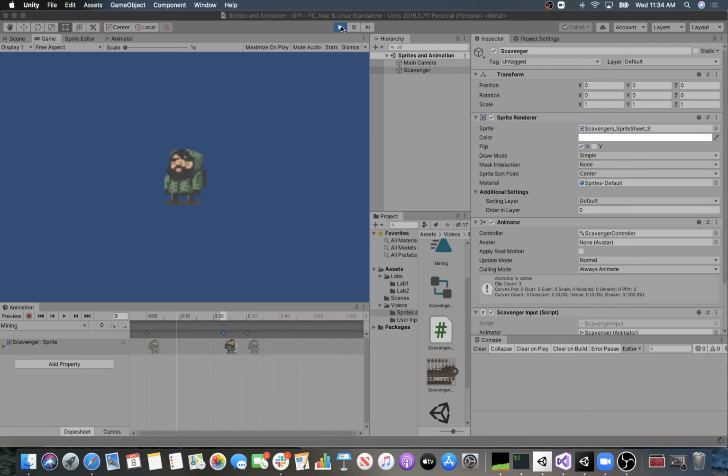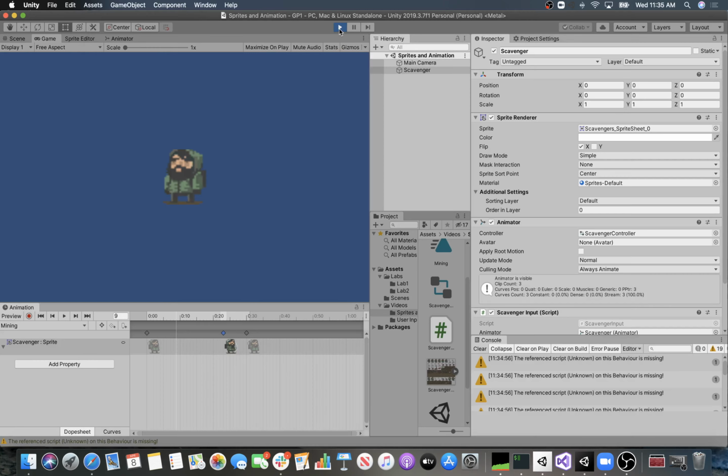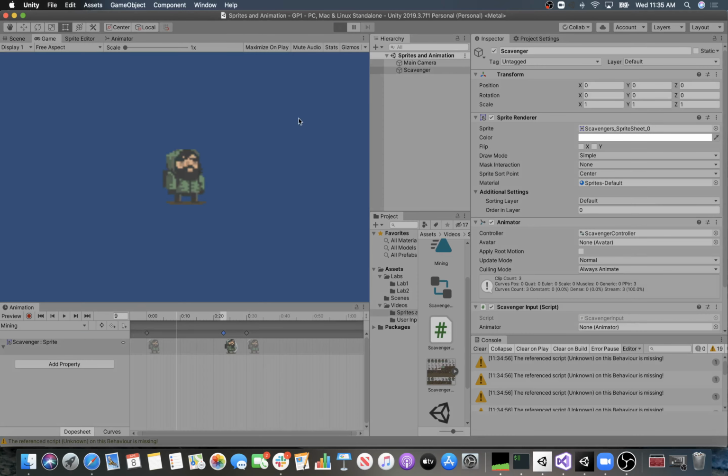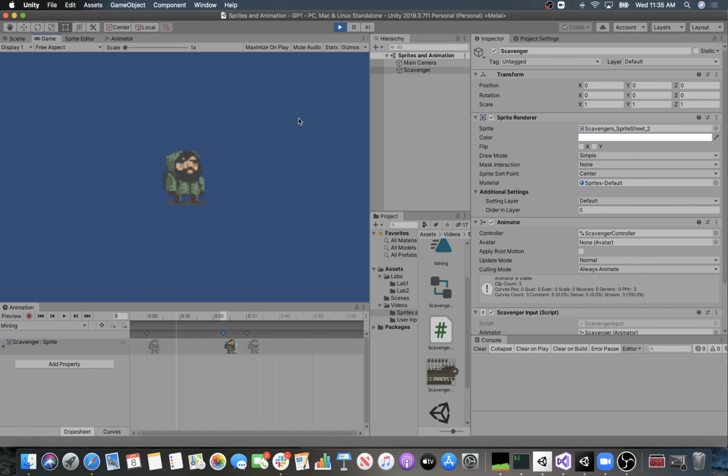So now if I come over here and I stop it and then restart it, it's going to recompile the code, load it up. And then if I try to move to the left, we'll see that my sprite switches. If I move to the right, we'll see that he switches around. And so that's how we set up these values.